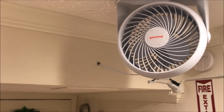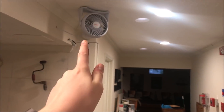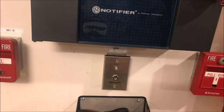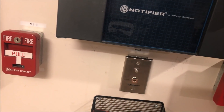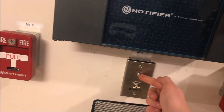Only my Notifier panel will activate the fan in a fire, and the fan will only work if the light switch is on since I have it hooked up to my lighting circuit. Because this Notifier panel is the only one that will actually activate the fan, I put in a supervisory key switch here. I picked up a couple of these brand new in box — if you want one, I have one on my eBay, brand new never opened, key included.